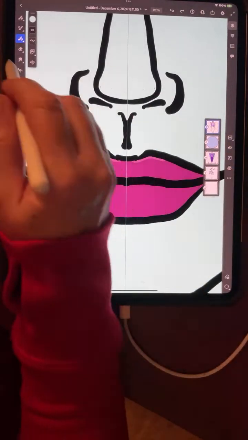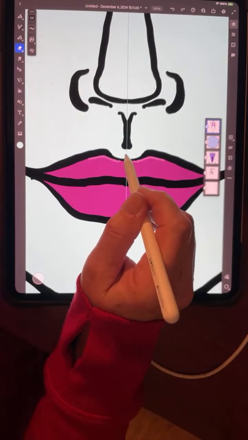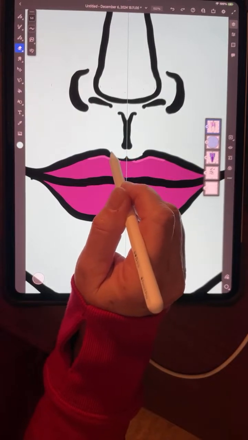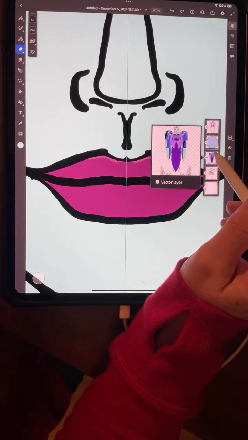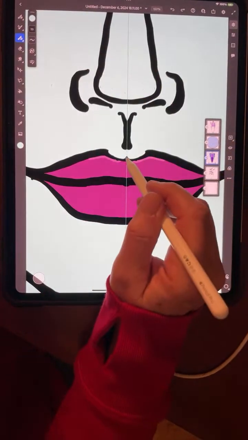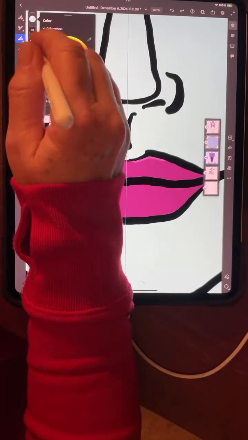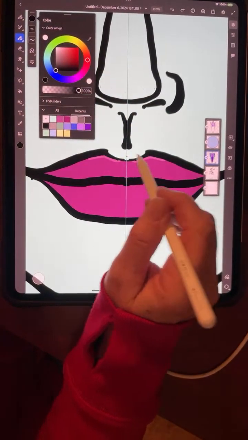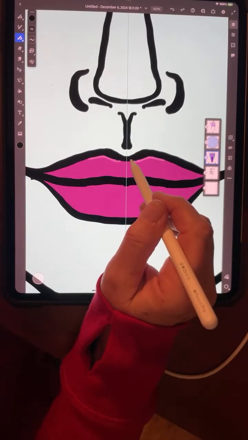Interesting. Just trying to fix a little error here.